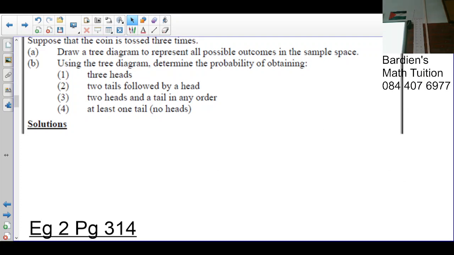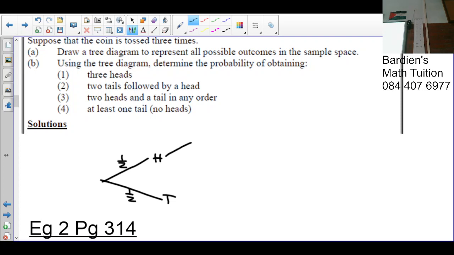So on my first event, tossing the coin, what are the outcomes? Heads or tails? So what's my probability here? Tossing the coin the second time, what are my outcomes then? Heads or tails, which is 1 out of 2 each. If I toss tails on the first toss, what are my outcomes then? So that is your compound event 2.